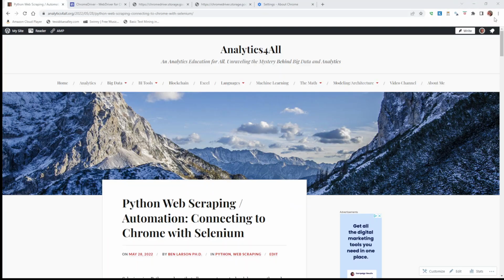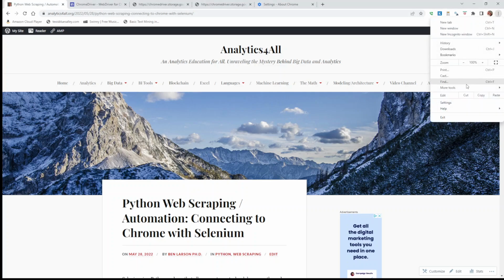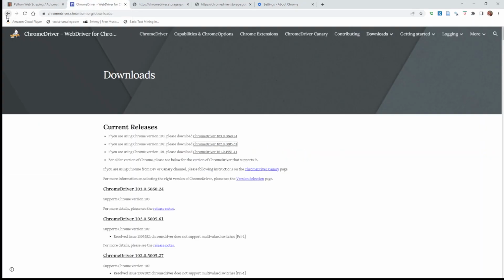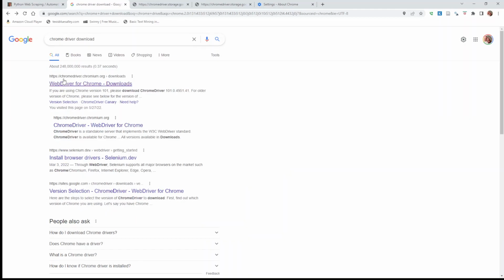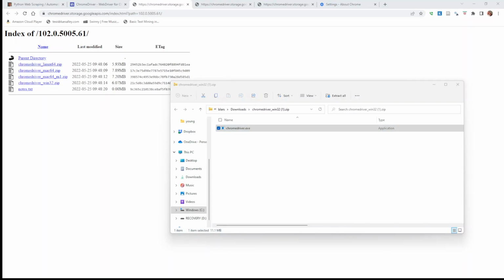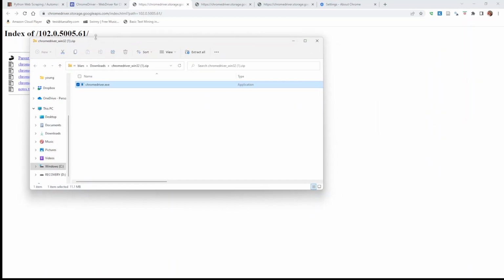Okay, to get your Chrome driver, you're going to go up here to your three dots, down to Help, About Google Chrome, and it'll pop up and tell you what version you're using. I'm using version 102. So I'll then search for Chrome driver download, go to chromedriver.chromium.org, click on it, pick your version, mine's 102, and pick the version of system I'm using, Windows. This will be something you're going to have to do a lot because every time your Chrome updates, you'll probably have to find the new driver for it. But anyway, once I've got it downloaded, I unzip it, and I'm just going to copy and paste it into my desktop because that's where I want to keep it. But you can put it wherever you want as long as you know where it is.